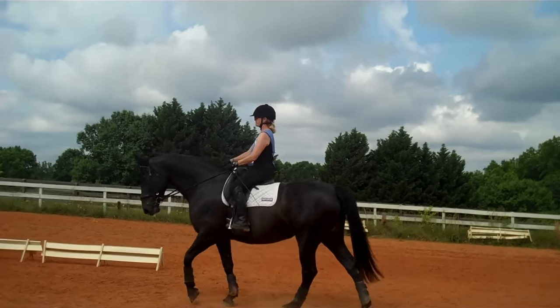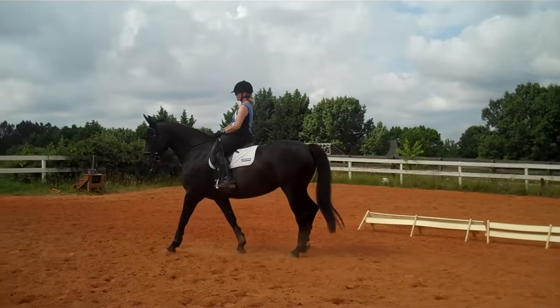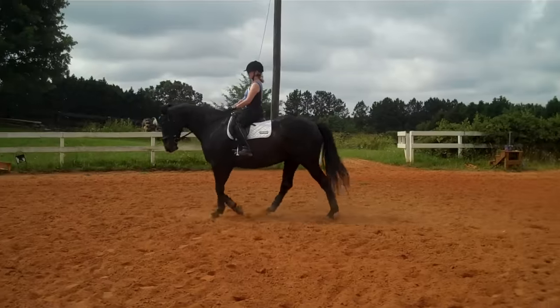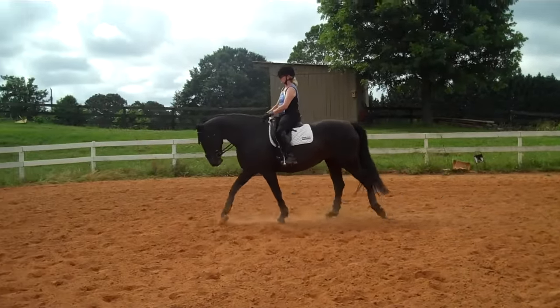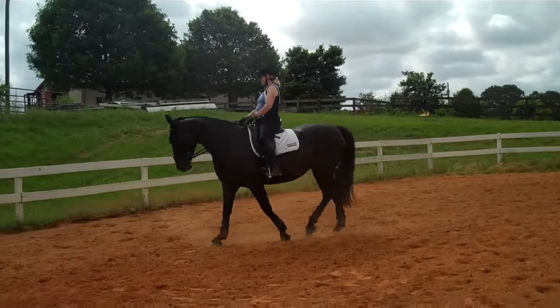Okay, so first you have to get her to give you her jaw at the walk, on the left side. And this is the side she likes to lock up on. Oh, good. And then you're going to play on the left side, right side. Will she unlock? Can you feel her give you her jaw on the right side? Praise her. Good girl. Good girl.